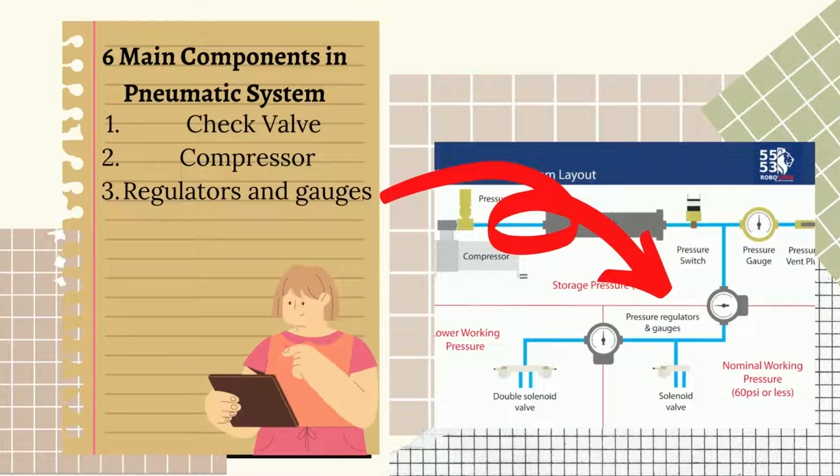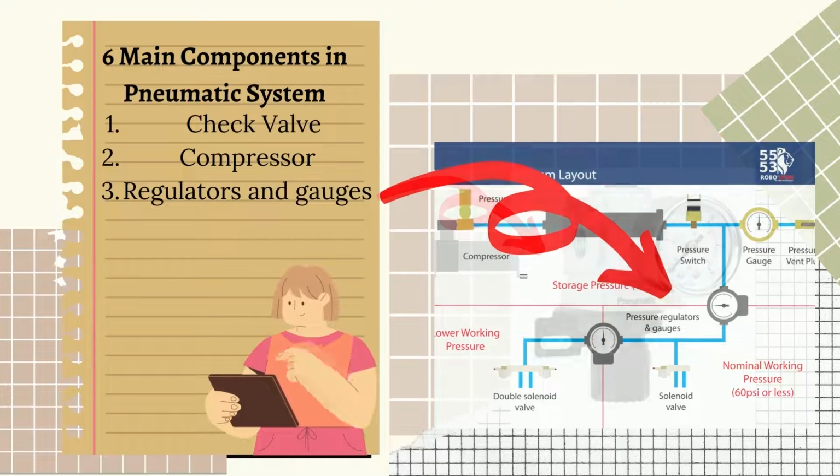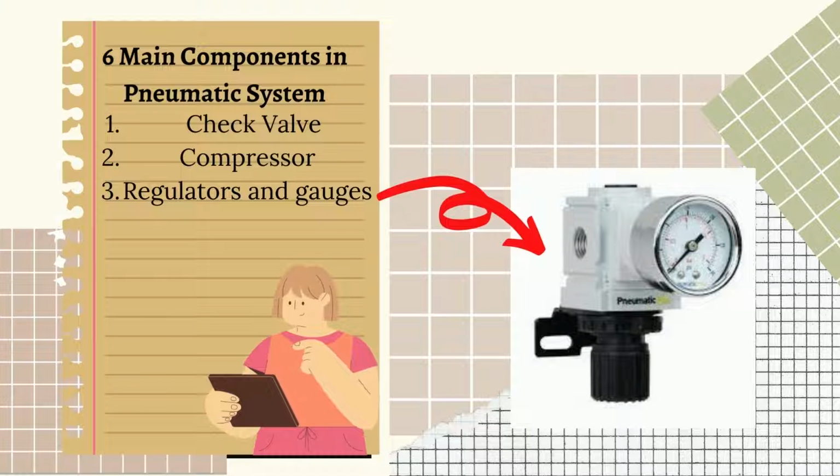The third component is called the regulator and gauges. The regulator and gauges are equipment connected to the compressor or the compressor tank. It is used to release air into the pneumatic track, and the regulator is electrically or mechanically triggered, and the gauges are also electric or mechanical measuring instruments. The regulator also lets the computer system or operator regulate and check the PSI of the air inside the compressor.